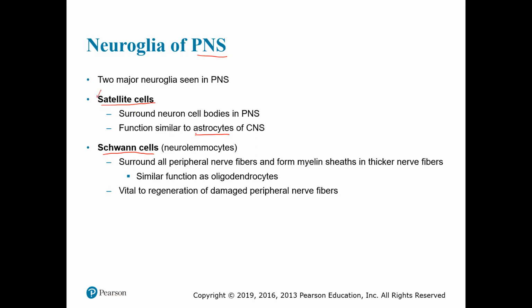So they have something to do with maybe like a stem cell for regeneration, as far as healing an injured neuron. They have some combination with the blood, not as extensive as the astrocytes do, though. So we don't really know all that much about satellite cells. Schwann cells are pretty straightforward. Schwann cells, also known as neurolemmacytes, do the same thing that oligodendrocytes do, except in the PNS. And they look slightly different.